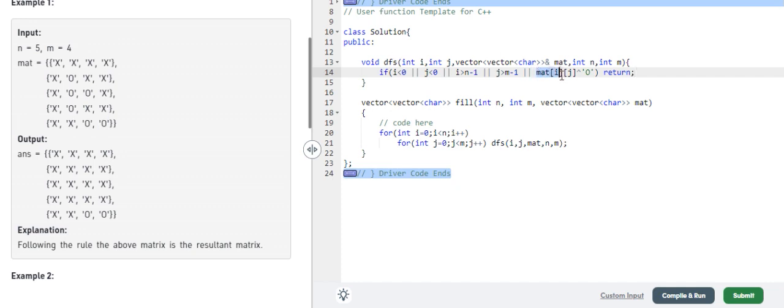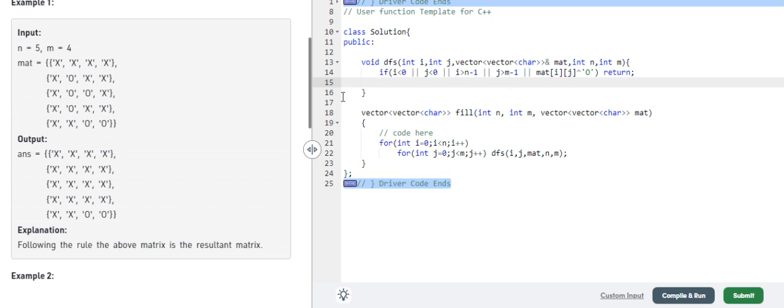Okay, if mat ij is O, this XOR gives us false and it will not run. But if mat ij gives us x, so this is x and this is O, our XOR operation gives us true, and then it will return. Okay, so here mat is x, at that time XOR gives us true, and it will return from the function and not do any statement.